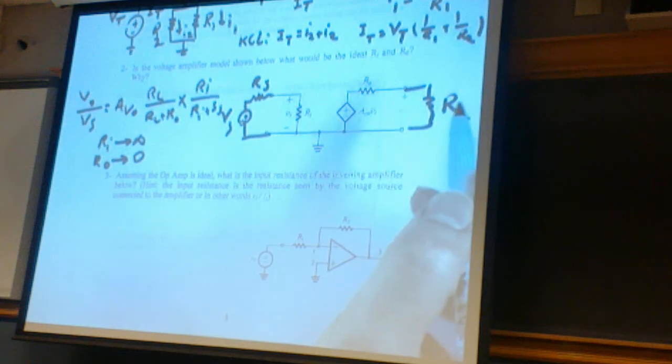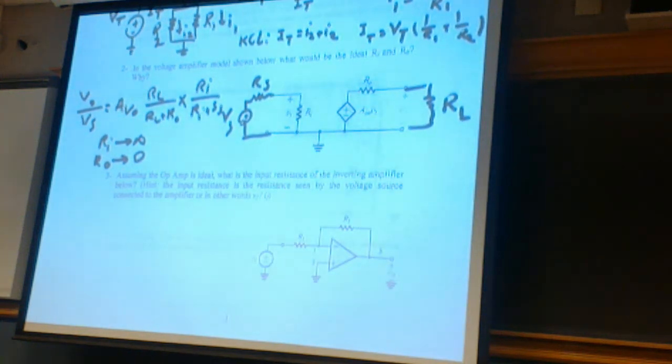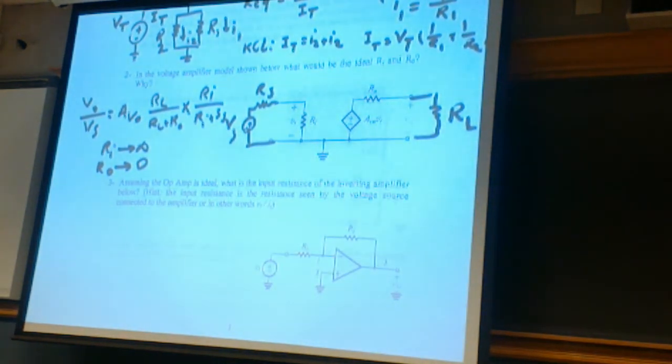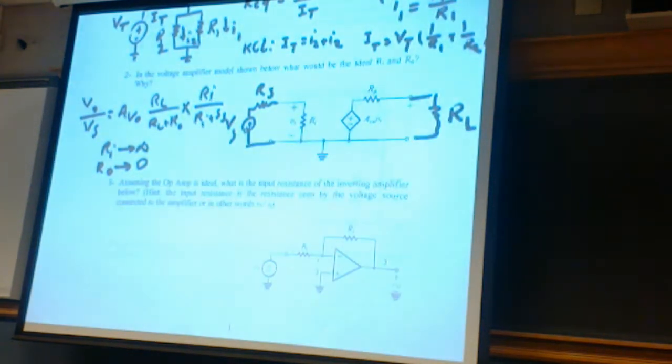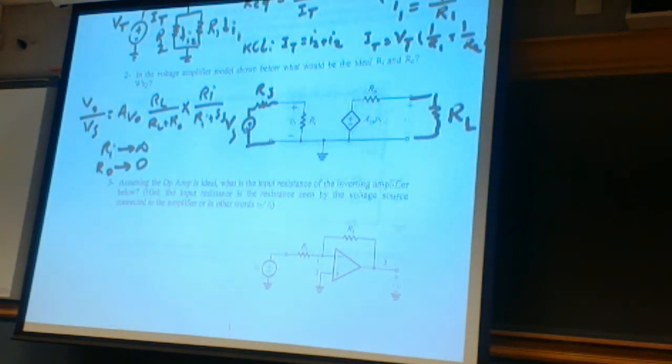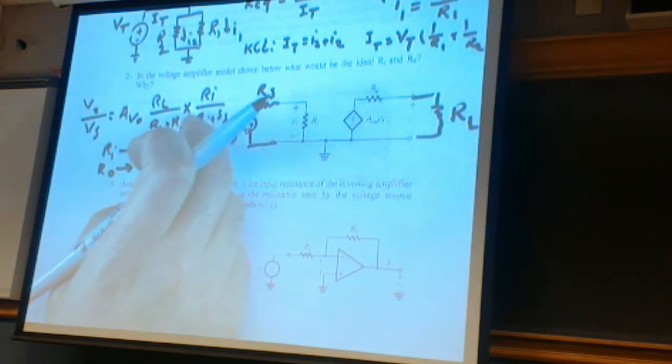He says the output, whatever the output is, you put a resistor in series with your output, you're dropping some of your voltage across that resistor, right? If there's a resistor, there's going to be a drop of voltage across it, right? That's going to be subtracted from the voltage that you have here, right? So the output voltage is this voltage minus that voltage. If you want the output voltage to be maximized, remove that resistor. Then there's not going to be any drop of voltage across that resistor. Completely intuitive, you don't need an equation for it. That's actually how we did it in the class too. This equation tells you the same thing.